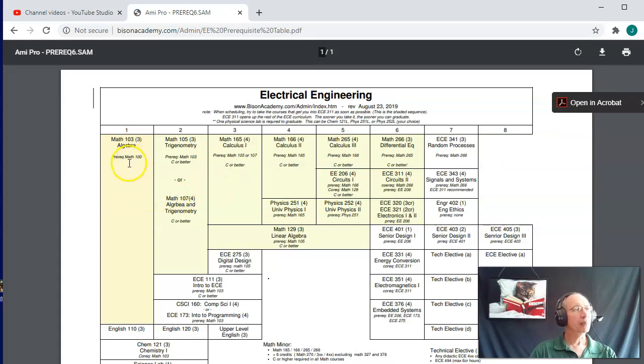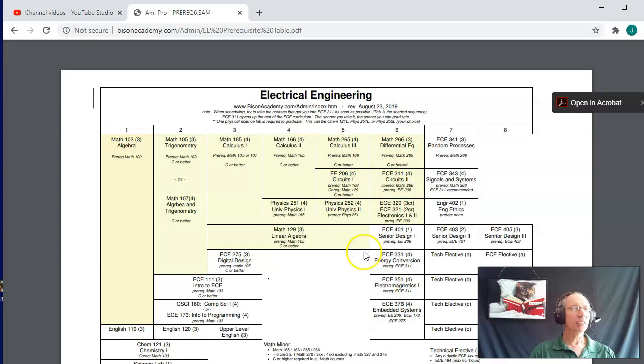For example, Algebra is a prereq for trigonometry, which is a prereq for Calc 1, which is a prereq for Calc 2, which is a prereq for Calc 3, which is a prereq for Circuits 2, and so on. These shaded classes are the bottleneck. As long as you're taking the shaded classes, you're working your way towards taking Circuits 1, Circuits 2. Once you get into Circuits 2, the whole curriculum opens up. So advising is actually really easy. As long as you're taking math and physics and stuff that counts towards graduation, you can't go wrong.